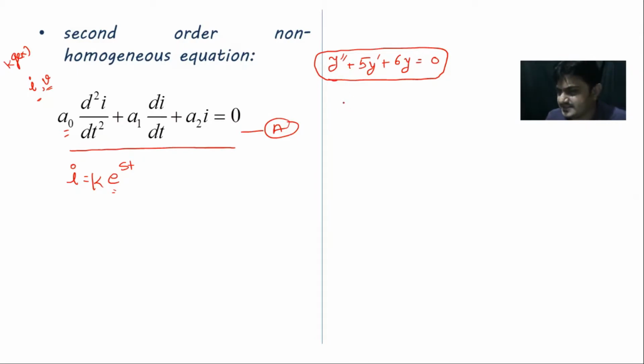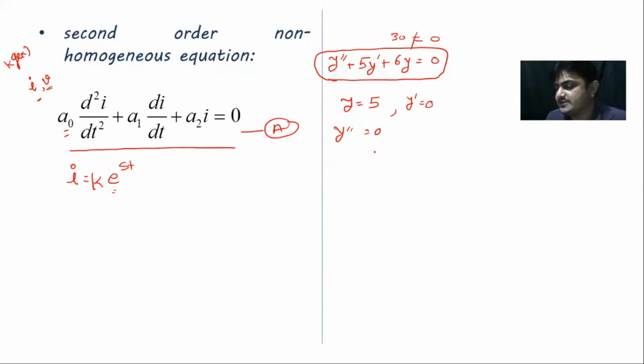Now let us consider some constant, say y is equal to 5. If you assume y is equal to 5, what is y dash? Y dash is the differentiation of 5, and 5 is constant, so y dash is 0. What about y double dash? If you take the second differentiation, that is also going to be 0. You put that in this equation, you will get 30, and 30 could never be equal to 0, right? So it means that some constant value will never satisfy this equation.